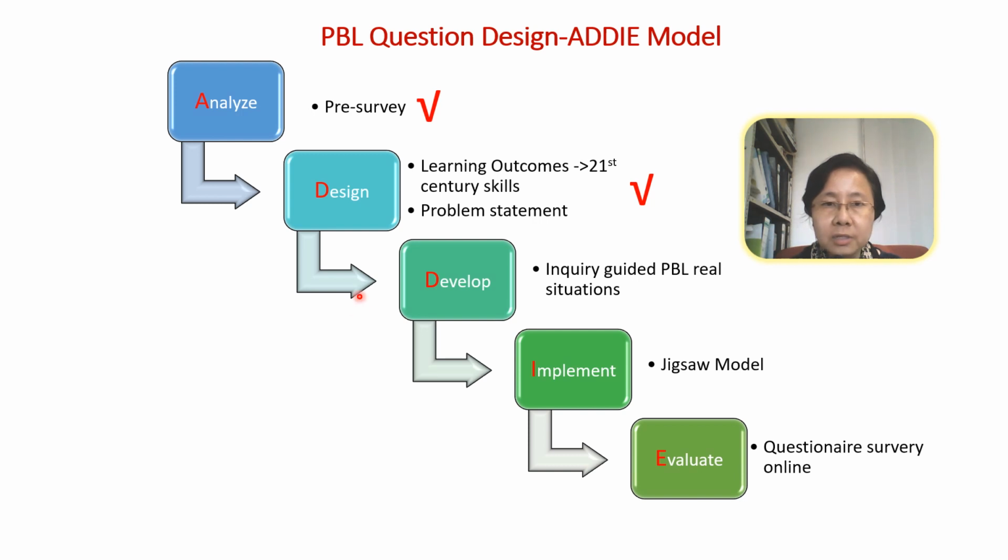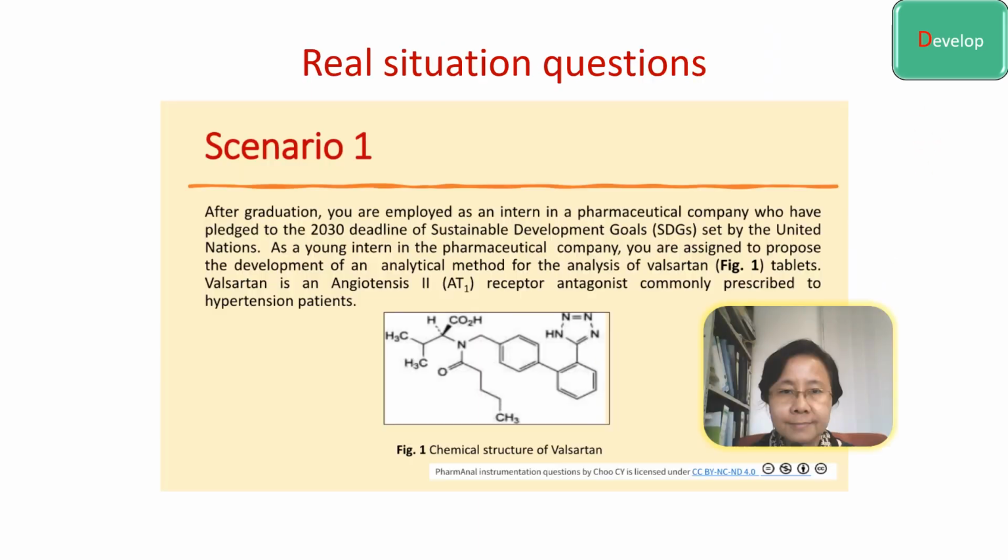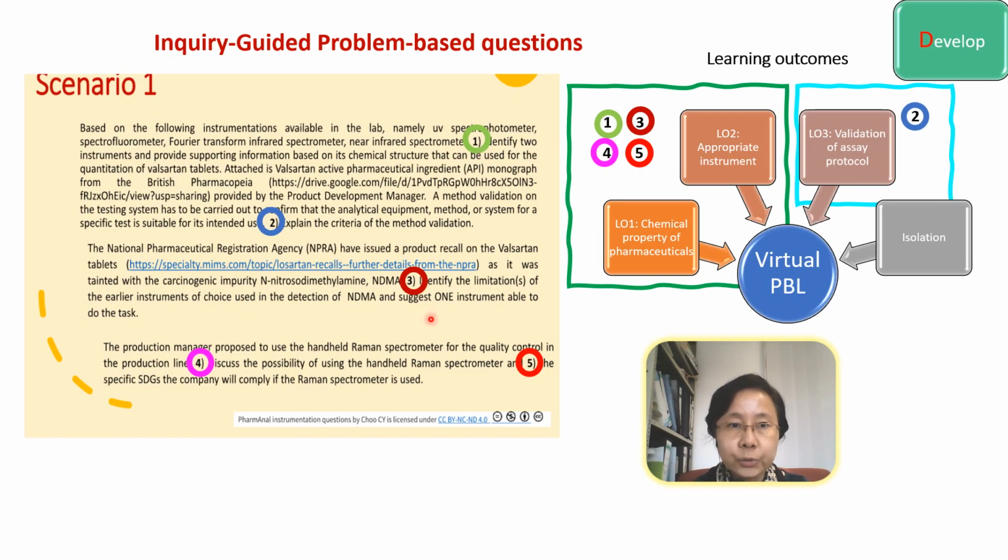Now we will look into the development of the PBL. Therefore, for the virtual PBL, we have designed real situation inquiry-guided PBL to incorporate life skills and learning new concepts into the problem-based learning. And the teamwork would encourage them to work as a team rather than in isolation. And from the product of the virtual PBL, we will be able to see their digital literacy skills and innovative skills. We have developed questions based on real situations. Questions 1, 3, 4, and 5 cover learning outcomes 1 and 2, and question number 2 will cover learning outcome number 3.